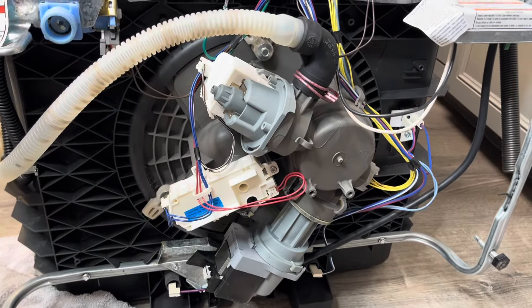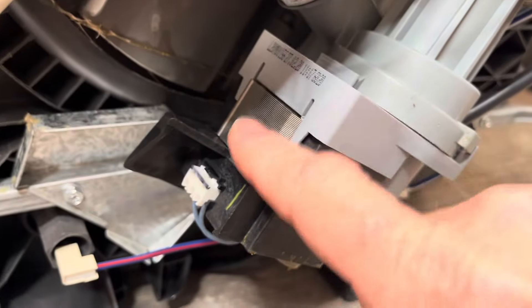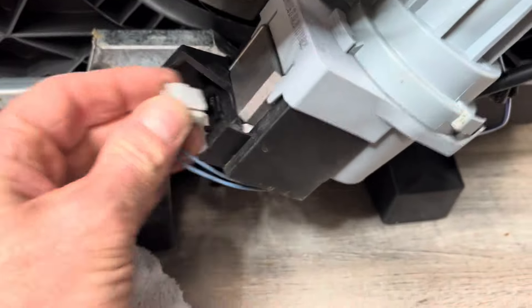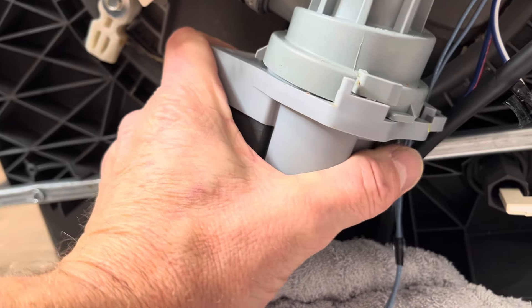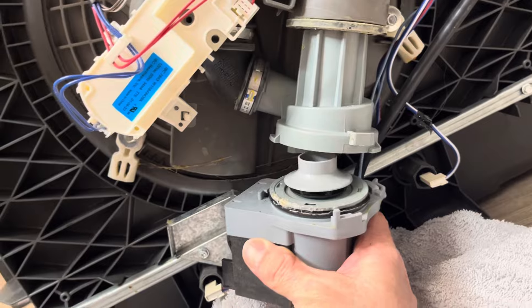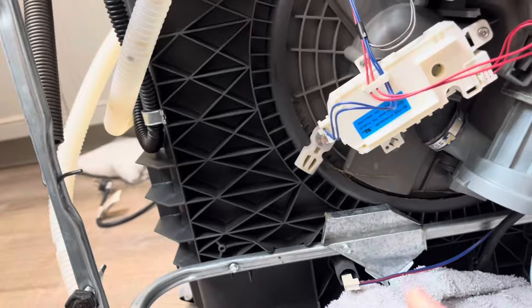Here's a look at the bottom of it. What I'm going for now is the piece right in here — it's got that on there. I'm going to disconnect it right here and pop this bottom part off. I'm turning it clockwise — getting some water out of there, so have your towels ready to go. Just pop that off — it's just a little turn clockwise.